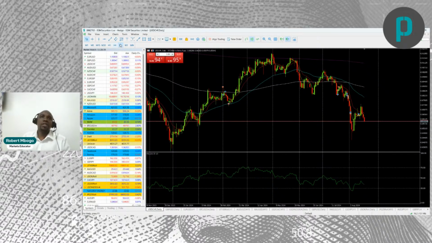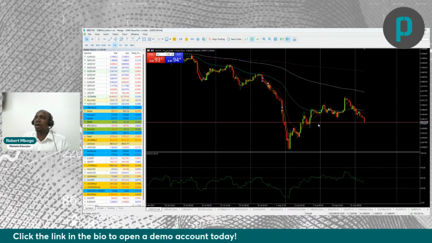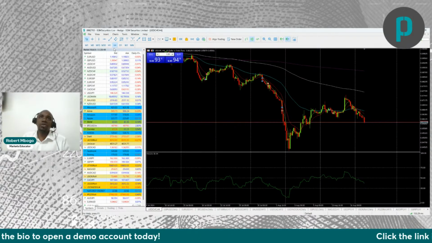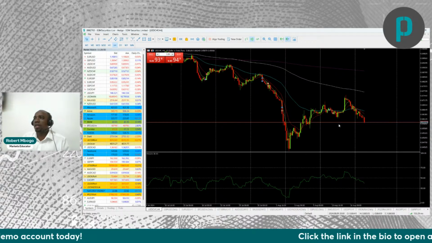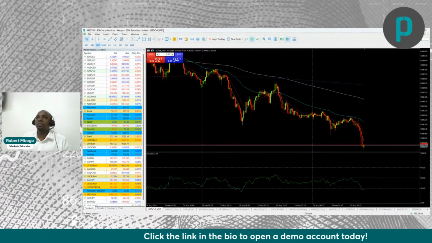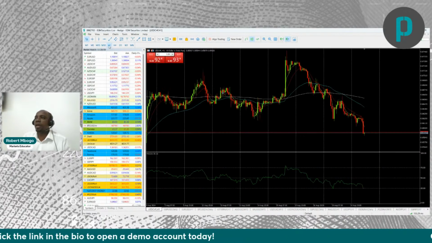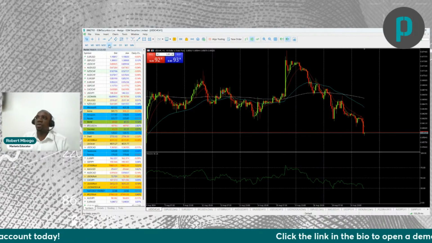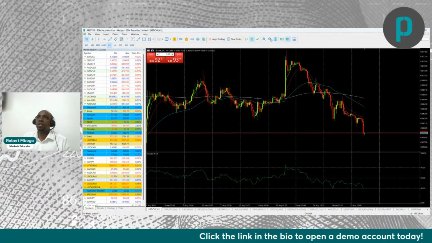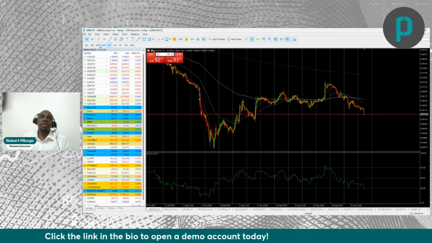So let's look at USD. Our expectation is that we should see a bearish USD moving into tomorrow's FOMC. And so this trend continues. Maybe the only thing we could see is a bullish push and then a continuation of the bearish push. So I will be looking for opportunities to short USD.